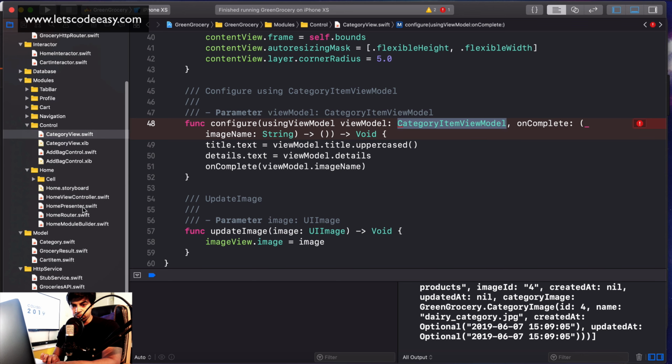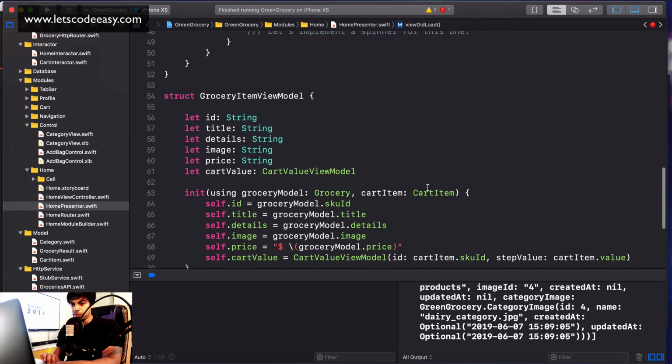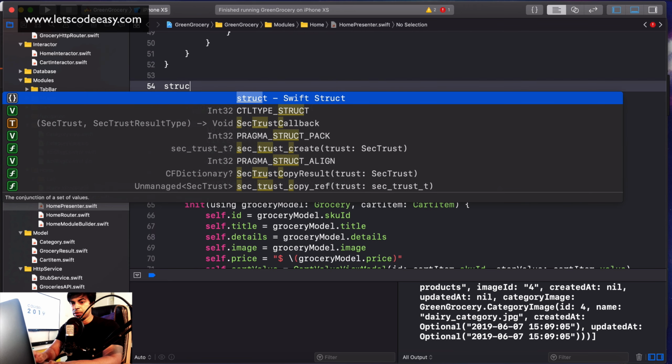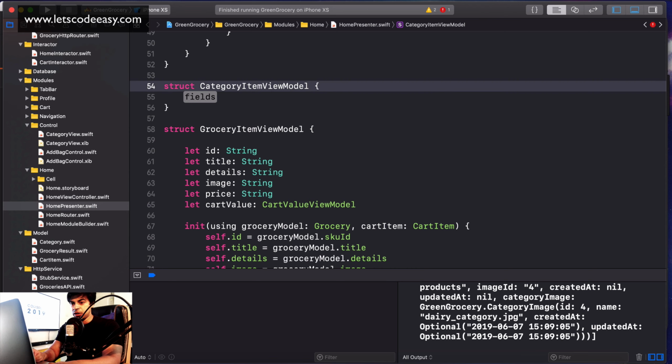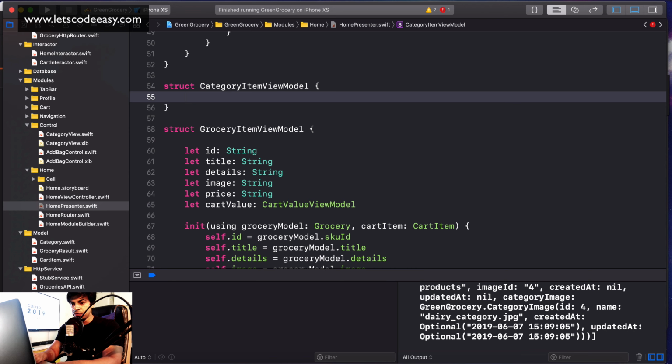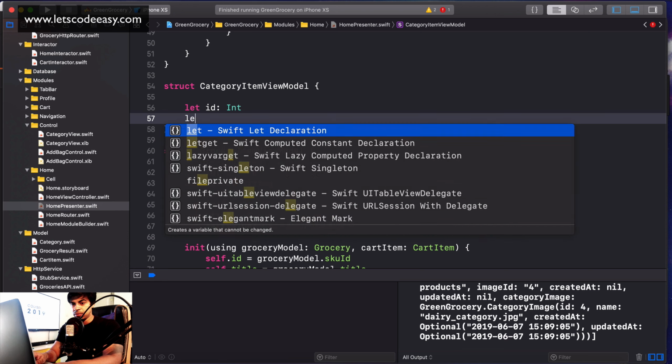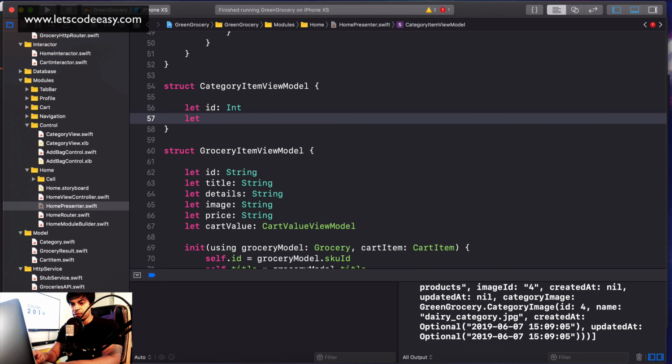Let me go to the presenter. The presenter already has a grocery item view model, which we don't use anymore. I need to use the category item view model, which will be nothing but the same stuff. I think the id can be an int because I'm just using it for reference.